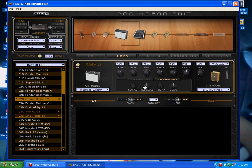Alright, now let's mess with these cab parameters. Alright, the low cut. If you've got a humbucker equipped guitar or something that's exceptionally bassy, like an extended range or a down-tuned guitar, this low cut can really come in handy, because it basically determines what your lowest frequency is. So if you got a really bassy guitar and maybe its lowest frequency is too low, using this low cut, you can say, looky here, 7-string, I want this to be your lowest frequency, so here, suck a turtle egg. There you go.